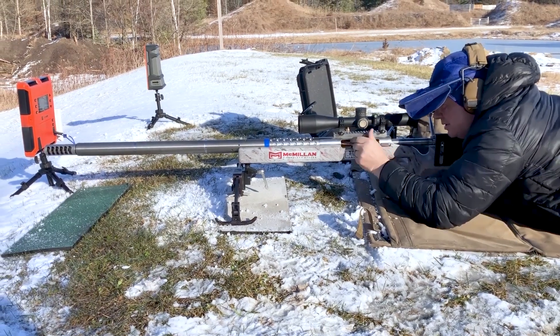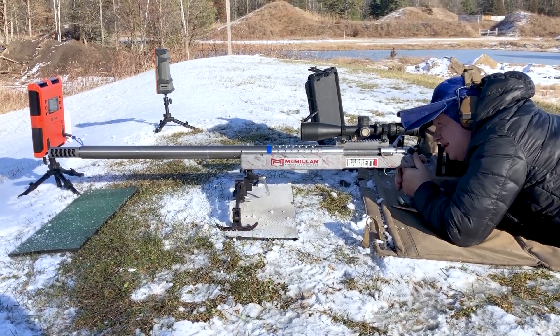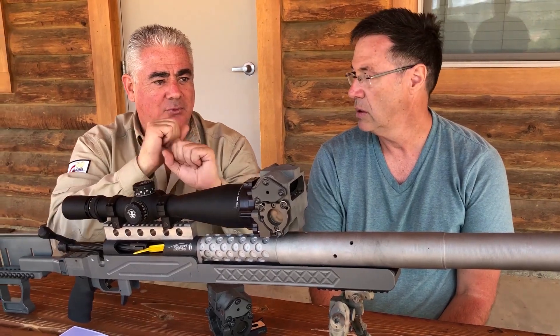When you shoot a normal rifle, you don't notice, but there's a lot of chatter that happens in your cheek. You'll feel the fatigue in your face after a certain amount of time. This one's totally dead, so it pushes straight back — it's really stable. It doesn't push like a conventional barrel. It's smoother, just a straight back push, a very clean push. There's no vibrations. Like a lot of other people who have done reviews on these, the recoil feels different. It's hard to describe — the recoil pulse is minimized.